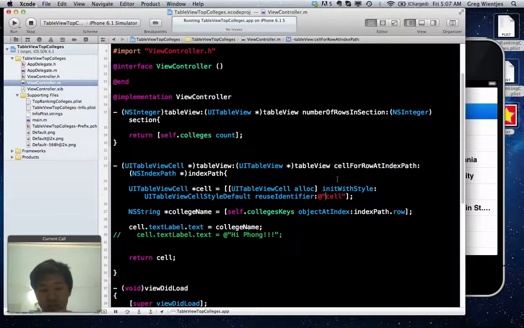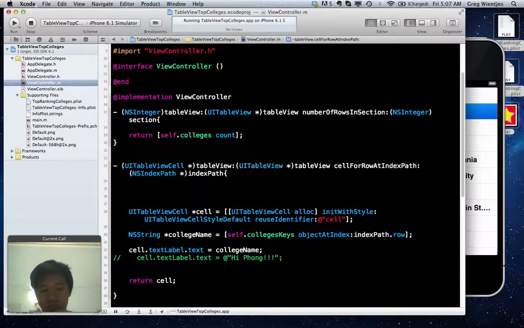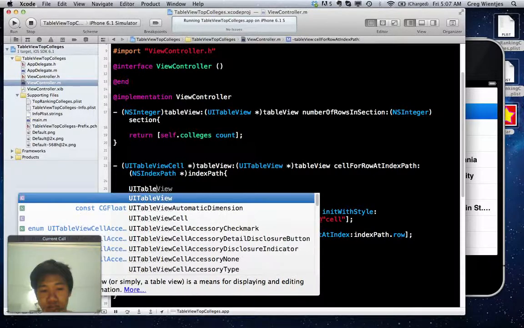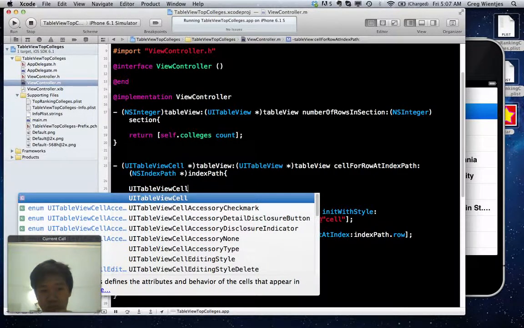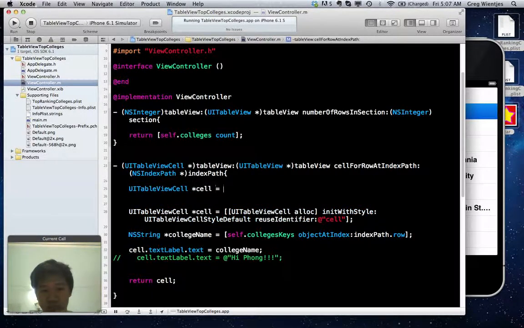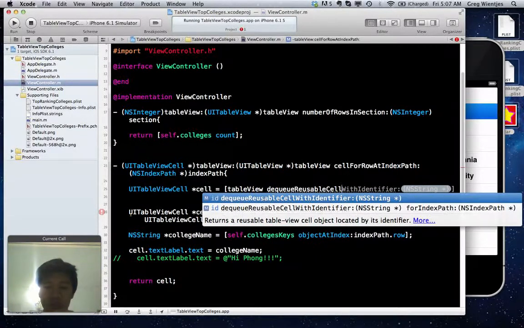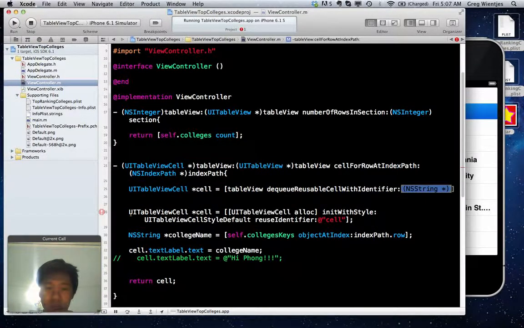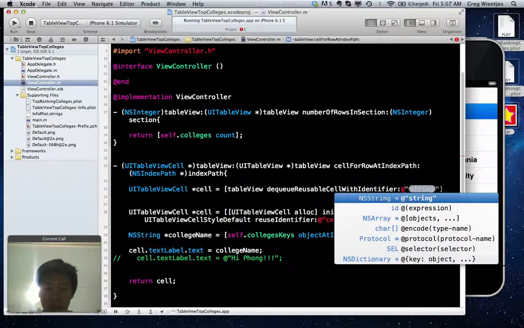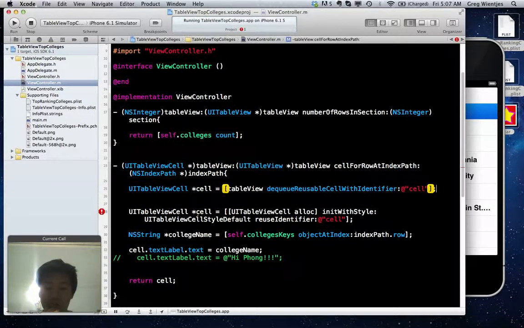And how do we do this? We do this with a special method available to us on the table view, because that table view is being passed into the method. So let's give that a shot. How we handle this is we say tableViewCell equals tableView dequeueReusableCell with identifier. And we'll just say cell for now. Probably refactor that in a minute.